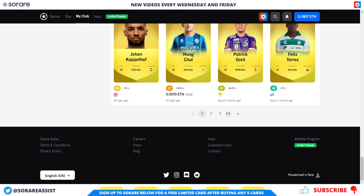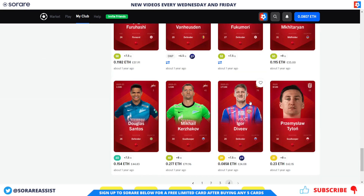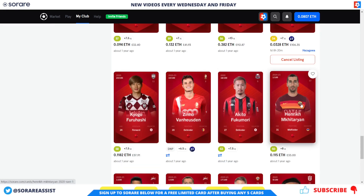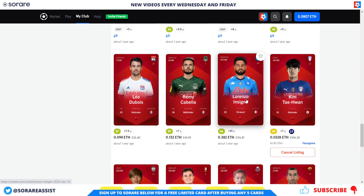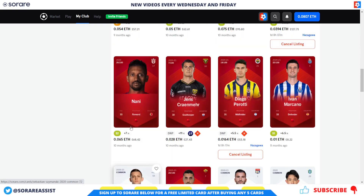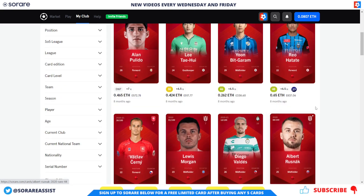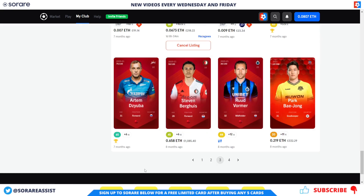Starting with the first page — these are going to be my earlier purchases. Early on I picked up some decent players like DeViv, Santos — an absolutely fantastic player — Fukumori, Mkhitaryan, who served me well, Van Housen, who was a very young talented player, Furuhashi, who has now moved to Celtic. I also bought Insigni, Cabela, Leo Dubious, who have been fantastic for me. Pellegrini was actually a reward I won. Silesen in goal, Sobolov, who has recently come back to form. My most expensive signing was Stephen Begwuss for £1,085 eight months ago. I've also got DeZuba as a reward — I actually had one of the 100, but I sold him on, and then a few weeks later I won this card, which was good.